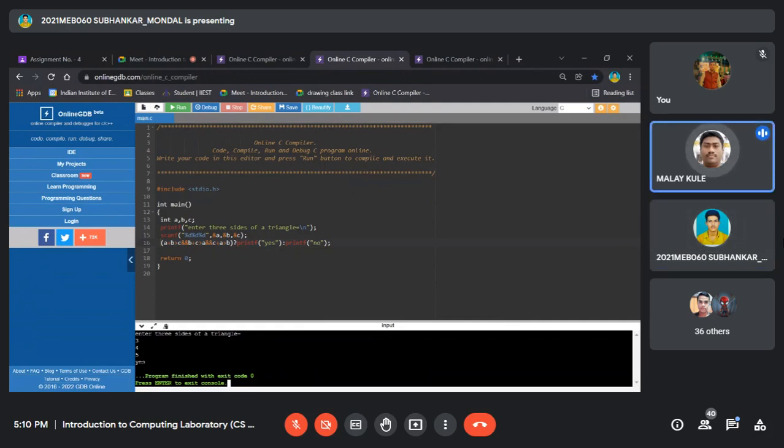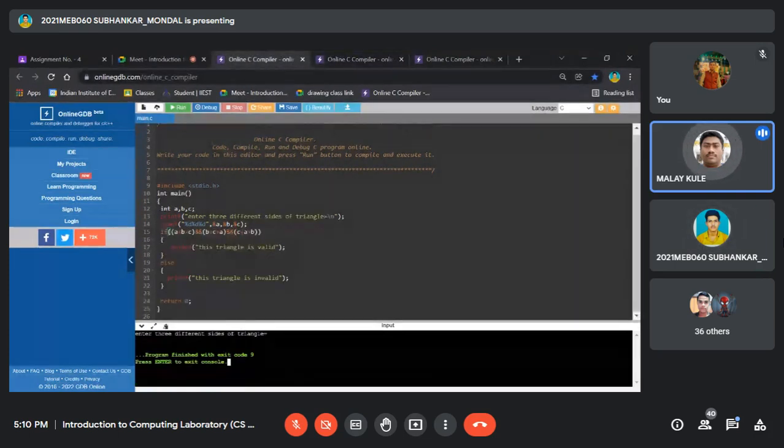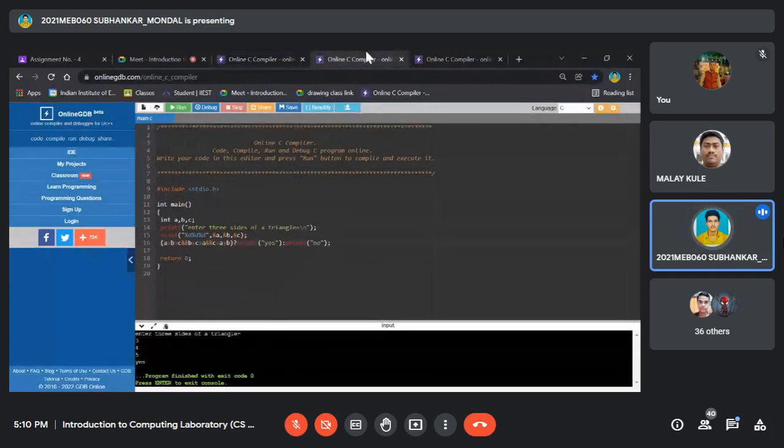It's a very simple program. You got my point? If you need some decision whether the triangle can be formed or not, decision must be 0 or 1. You just make it 0 or 1. Sir, I do it via the if-else method, but I tried to solve this via that method. Very good.